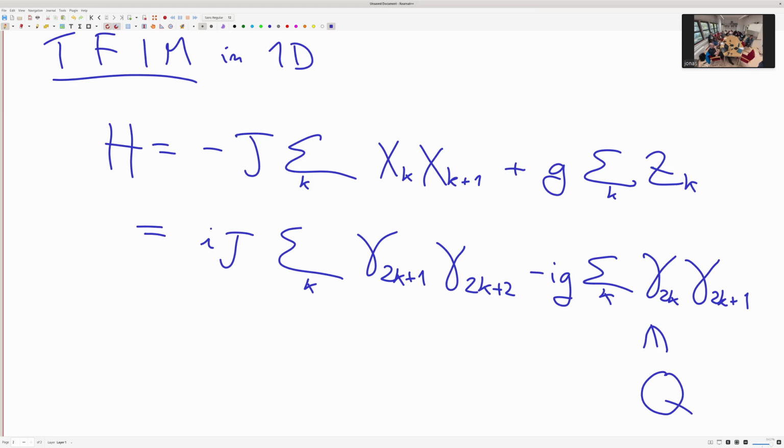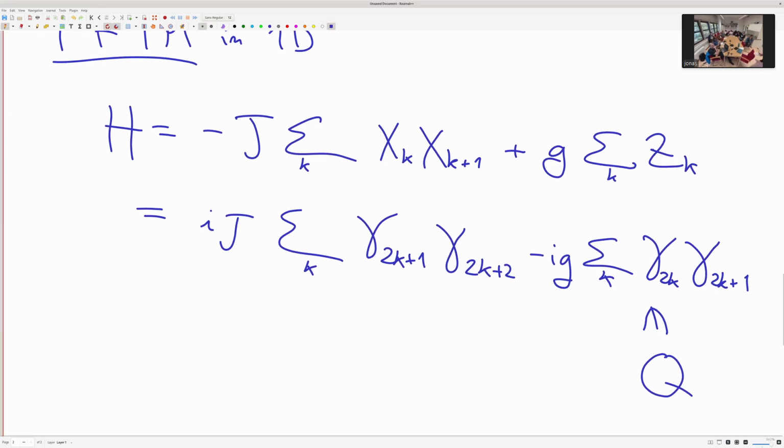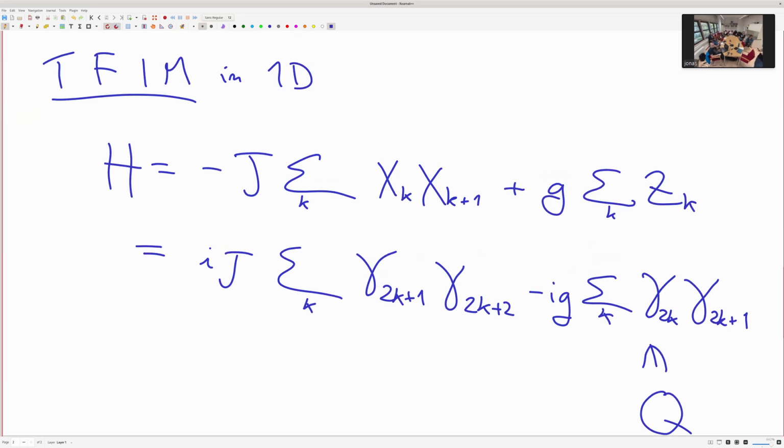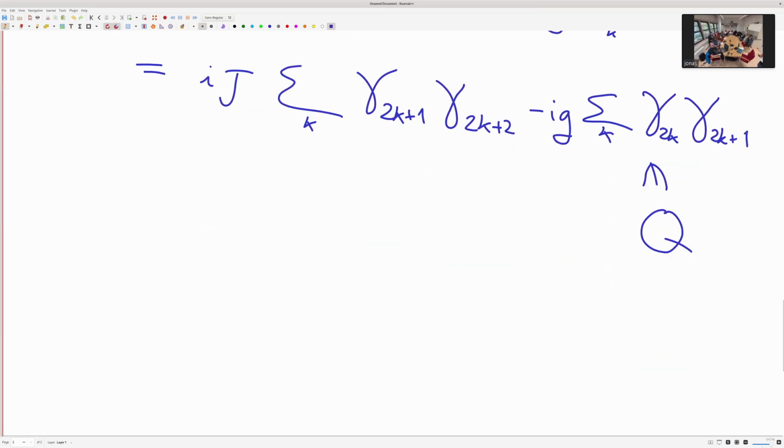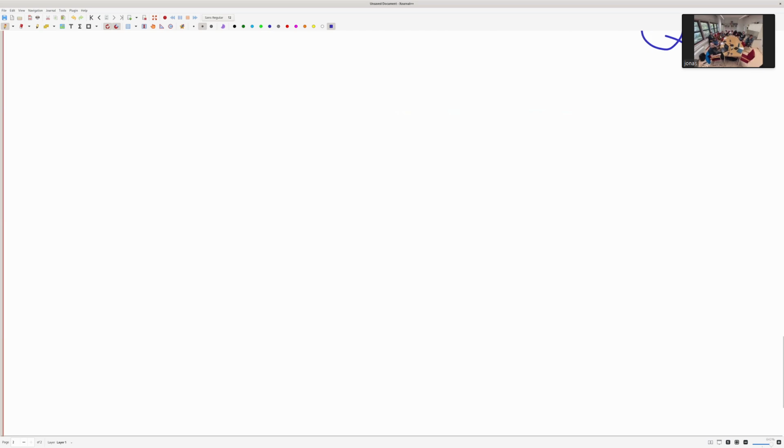So now that we mentioned these Q operators, this brings me to the next question. Last time we talked a lot about these Gaussian or free fermion unitaries in the context of fermions. One might ask what these look like in general if we write them as spin operators with this mapping. And this brings us to this idea of matchgates.